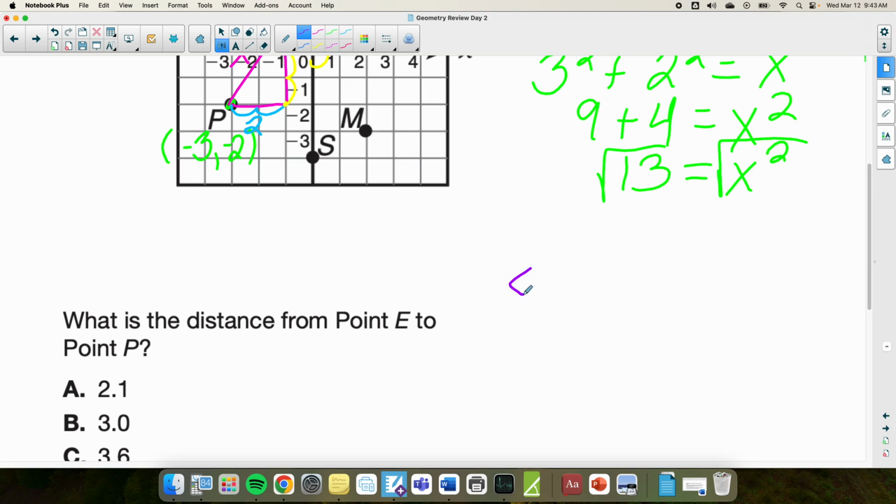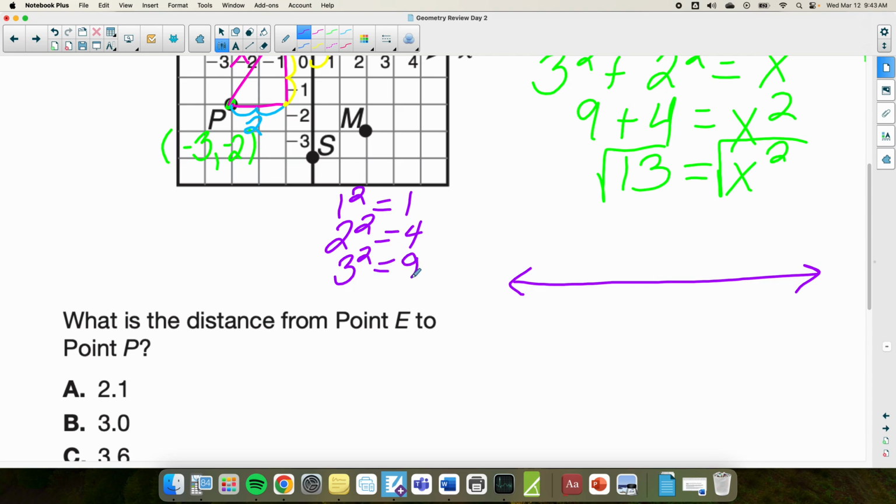We're gonna draw a number line, okay? And we're gonna try to estimate what square root of 13 is. Do you guys get like 1 squared is 1, 2 squared is 4, 3 squared is 9, and 4 squared is 16? So these are our perfect squares, which we could put under radicals, okay? And we want to pick the 2 that square root of 13 is in between. And it's between square root of 9 and square root of 16.